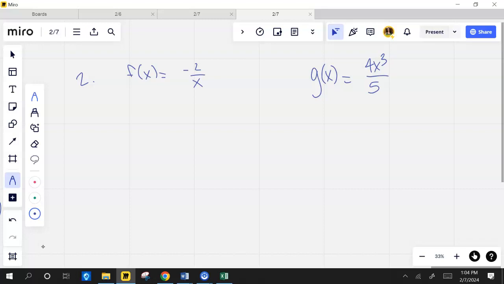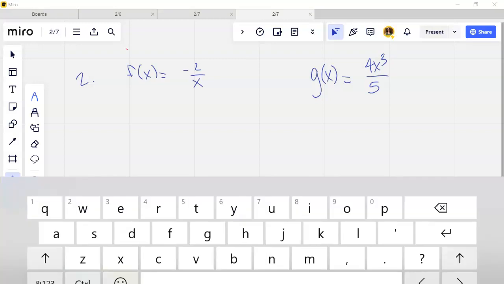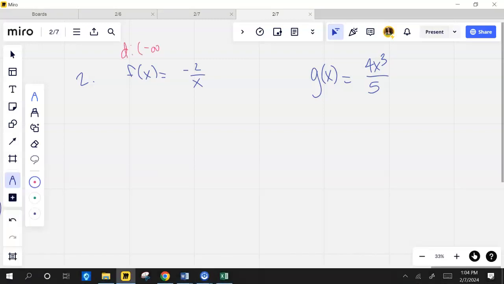Okay? If you don't understand that, you can say, oh, wait, I have a fraction. I know I can't have 0 in the bottom of a fraction. What would make me have 0 in the bottom of the fraction? 0, right? So for this one, the domain is what? I always find the individual domains before I start. It's going to help you with the combined. No, it's not the answer, but I know I'm going to have to find the domains in just a minute.